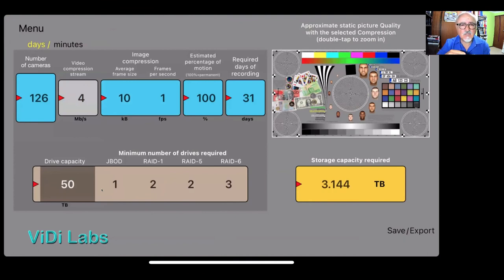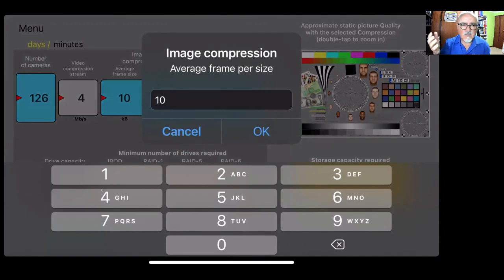So average frame size of such image compression, let's say typically JPEG, but it could be JPEG 2000, which is actually like wavelet compression of still image. So this image compression does not consider time, which means each image frame is independent. And because of that, they are much bulkier and produce bigger capacity requirement than video compression, which is the reason why people prefer video compression. But in case your system is only using image compression, this is the place where you can enter.